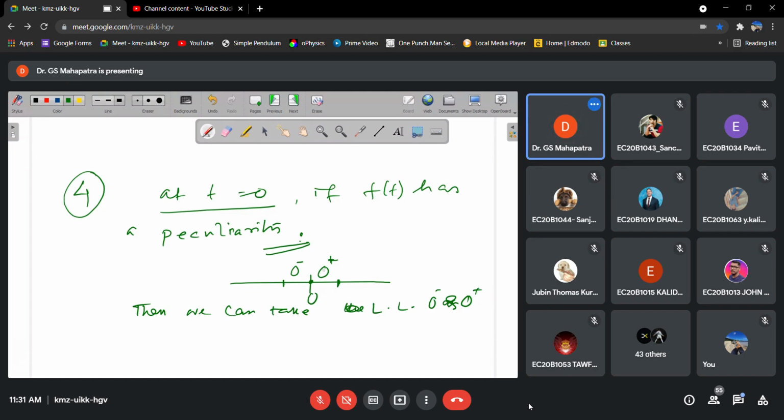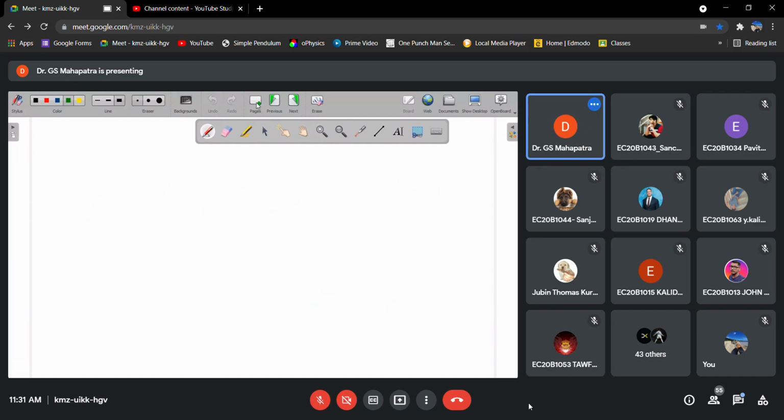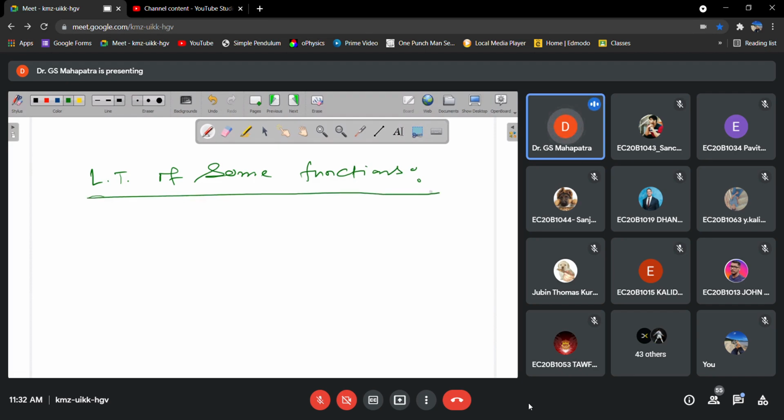Okay, so already so much discussion. Now some mathematics, so we should do some work. Now, pen and paper should be ready. Now the Laplace transform of some simple function. Some function. I will not write simple, maybe that is not simple for all people. Now I'm writing one very simple problem first.